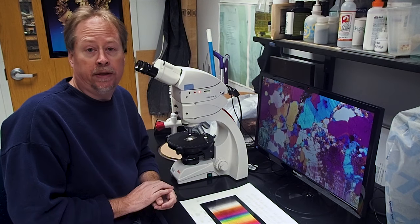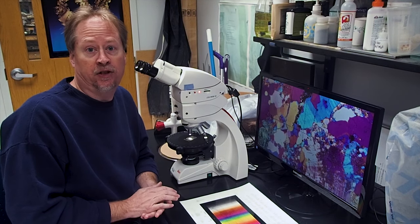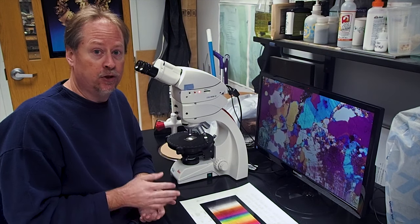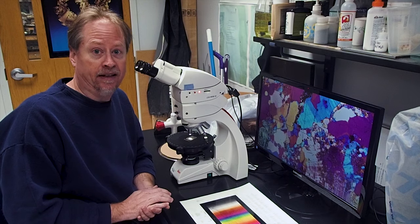If all goes well, you will have successfully prepared a rock thin section suitable for viewing and petrographic analysis. The only step remaining now is to preserve and protect our thin section by adding a glass cover slip.